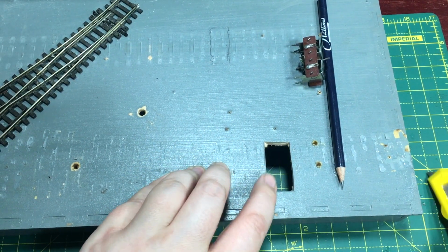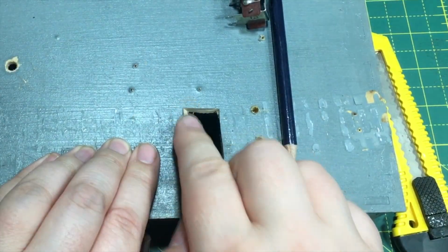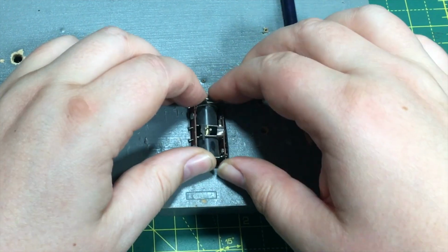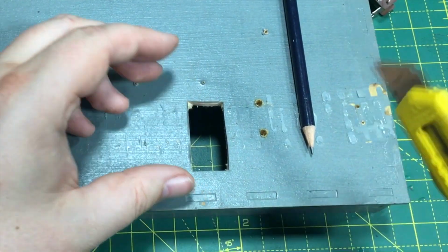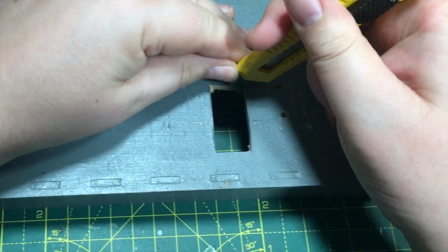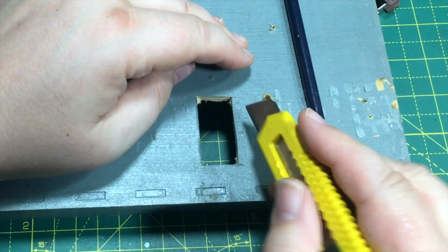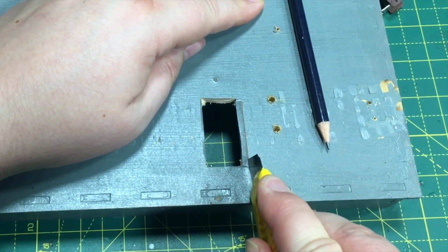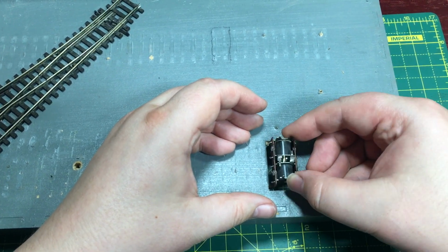Here I've already cut out a recess ready to take the point motor. I did this with my box cutter knife and just made sure that I measured as I went. And you can see now, the point motor is just about ready to go in. It just needs to be widened a little bit more. So all I'm going to do is very carefully use the sharp blade and just elongate the hole just enough to be able to get the point motor through. And you can see just how easily the knife allowed us to cut into the MDF and make a really neat hole. And you can see this point motor now fits reasonably snugly in the hole.